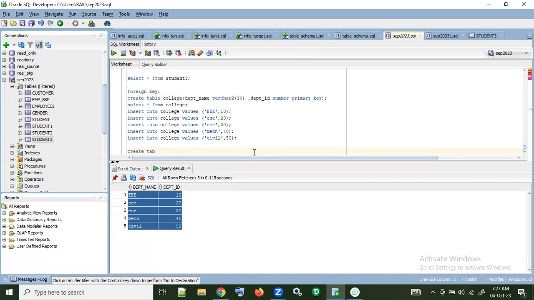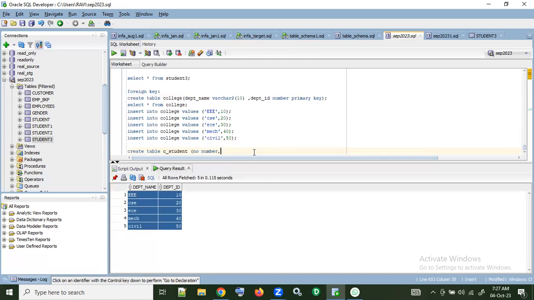Create table C student. Now tell me, student number, it's number.